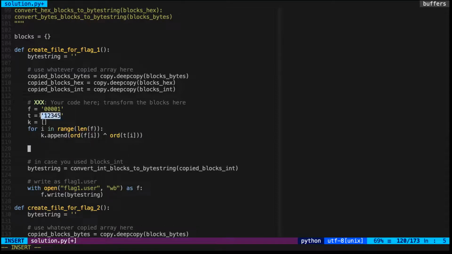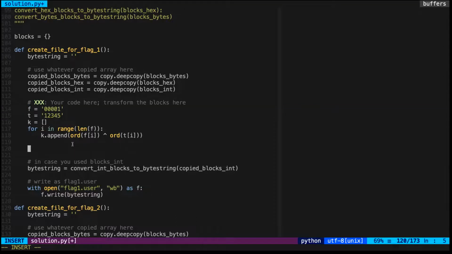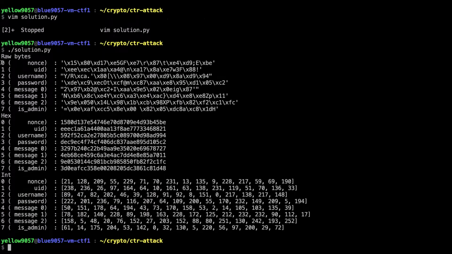So I will prepare the XOR of each character of the 00001 and then 12345. These blocks will come from the nonce first.